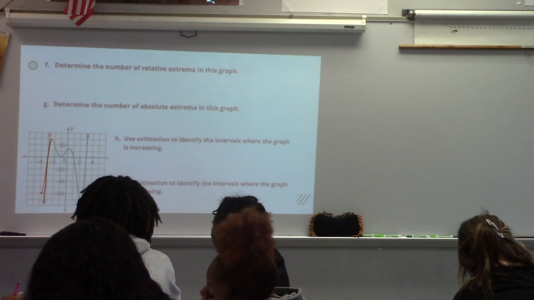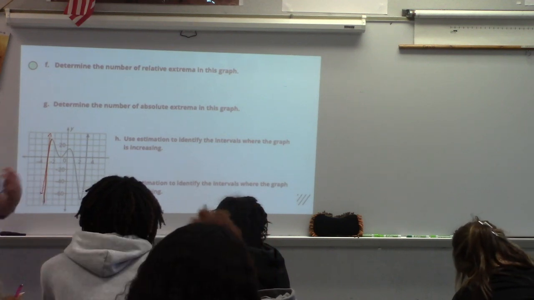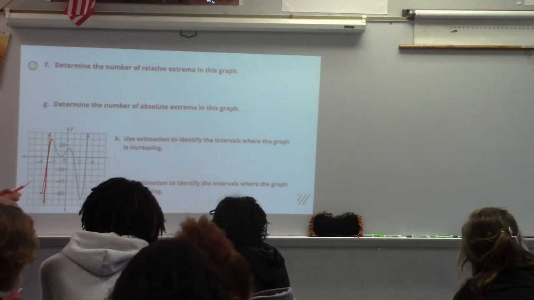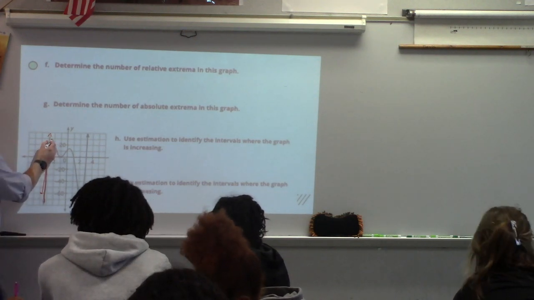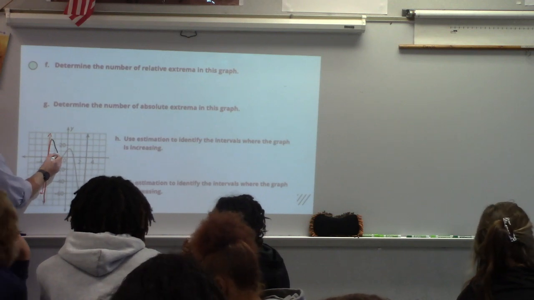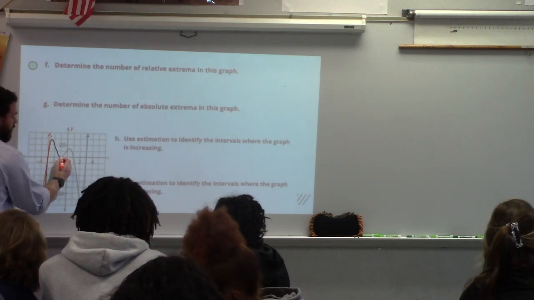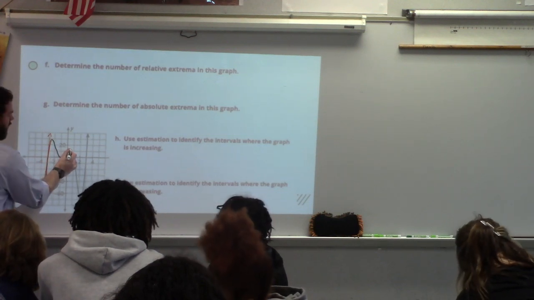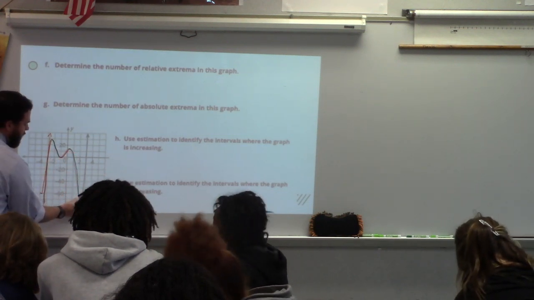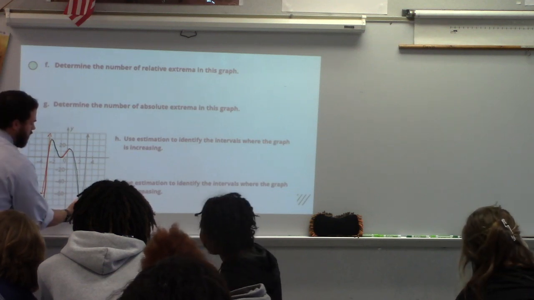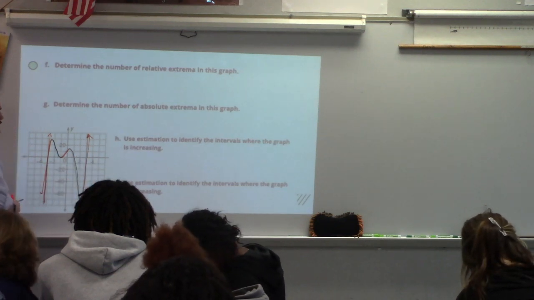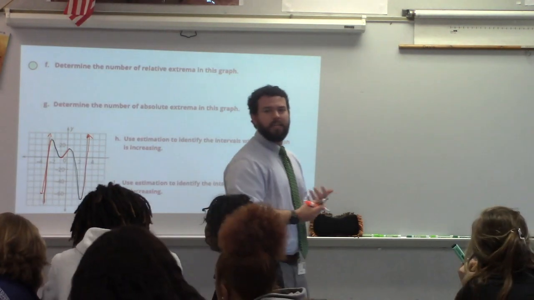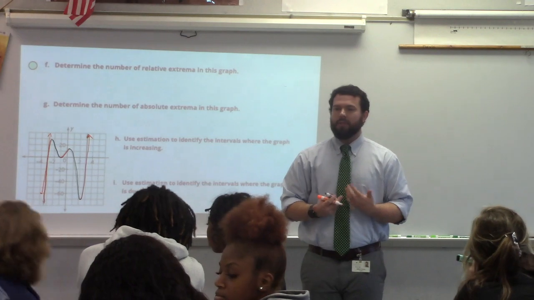So please note, wherever you have an extremum, extrema is plural, if you have an extremum, that's singular, everywhere you have an extremum, that's going to change your increasing and decreasing. So here it decreases. Oh, I've got a relative min. So now I'm going to increase. And then I'm going to decrease. Gross, but okay. And then after that, I'm going to increase. Unless you have a graphing calculator, it's impossible to get these 100% accurate, but you can estimate.